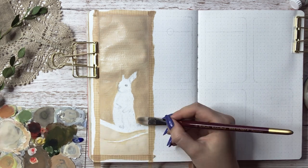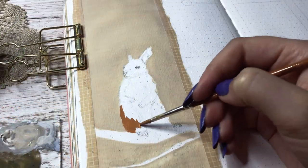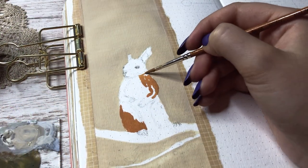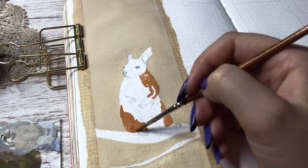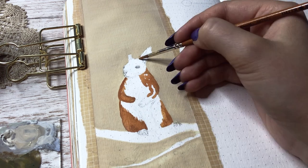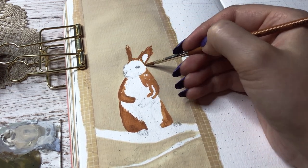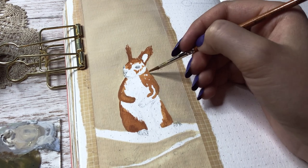I started to paint the squirrel by taking this dark orange color and painted its legs and paws with that color. It has a white belly, so I left that white. I also left a part of its upper legs lighter and almost blended that color to the white stomach. I also just made the right side of its neck too thick, so I later used the background color to make it a bit smaller.